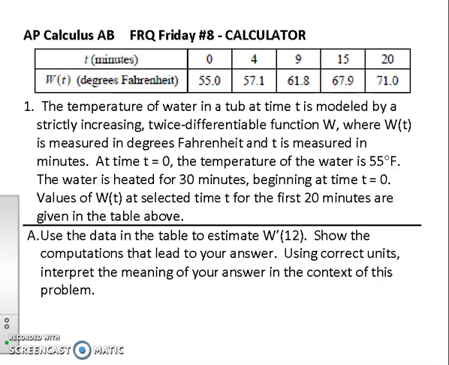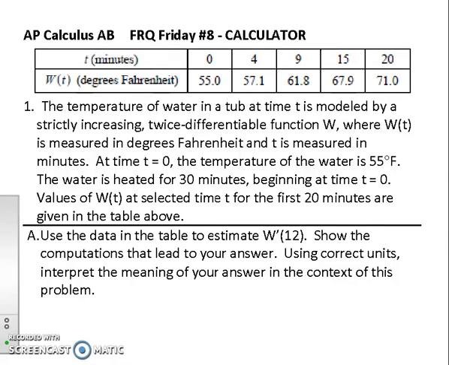All right, so we're looking at the first question from FRQ Friday number 8. I'm not going to go through reading the question because you should have it sitting right in front of you on your sheet. I'm just going to talk through how you should have worked through it and where the points would have come from. So on A, they're looking for an estimate for W prime of 12.